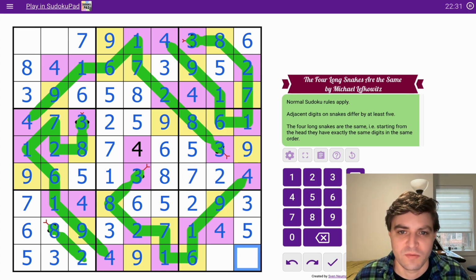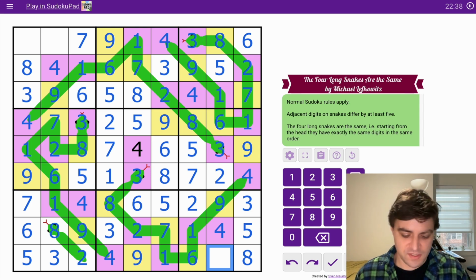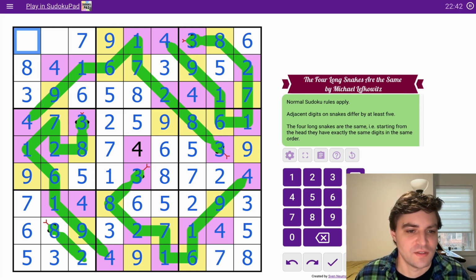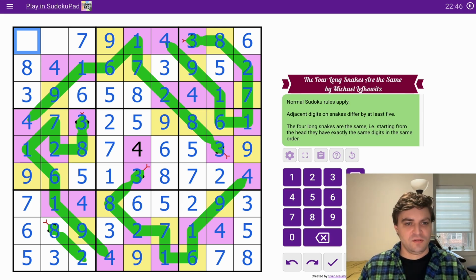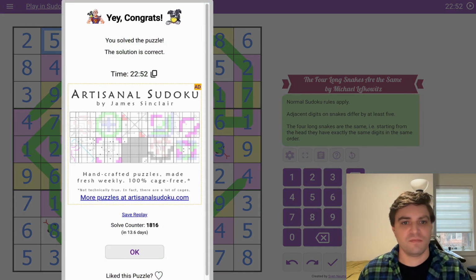In this column, we're missing, oh geez, the colors are getting in my way, an 8. In this column, we're missing a 7, right? And now there's only 2 squares left in this whole thing. Let's fill them in quickly. What is missing? Why can't I see what's missing? A 2 is missing, and then the last thing that is missing here is a 5. 5 is our magical mystery number.